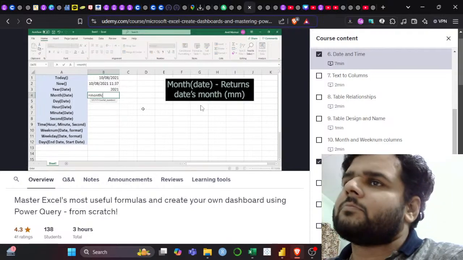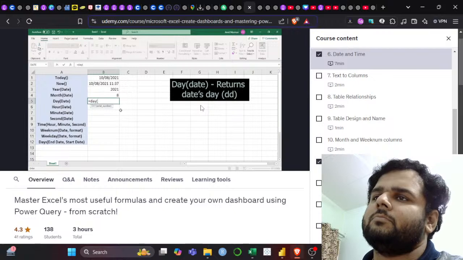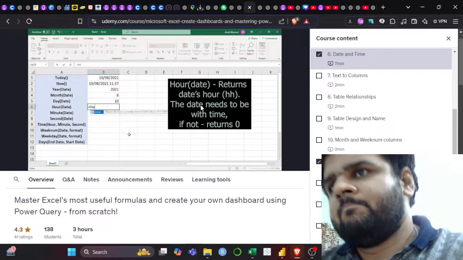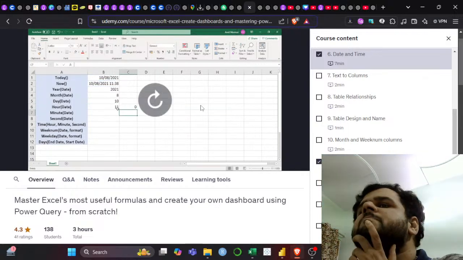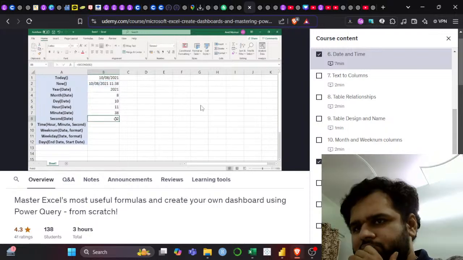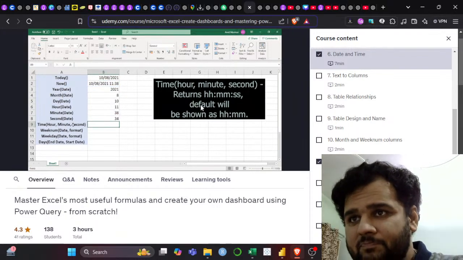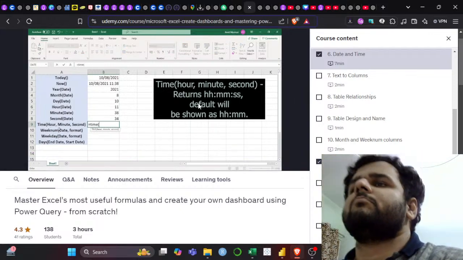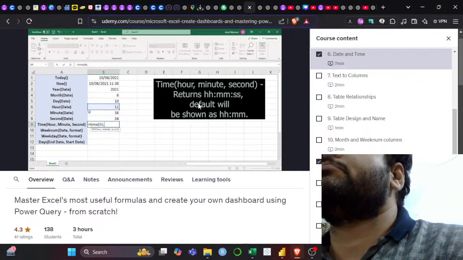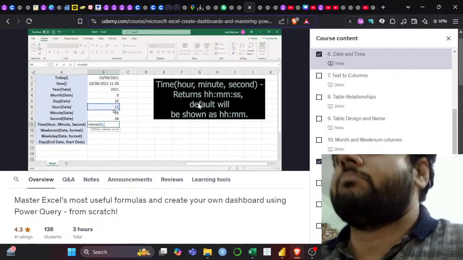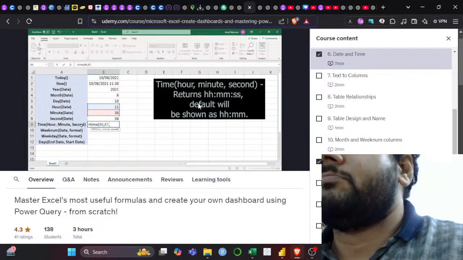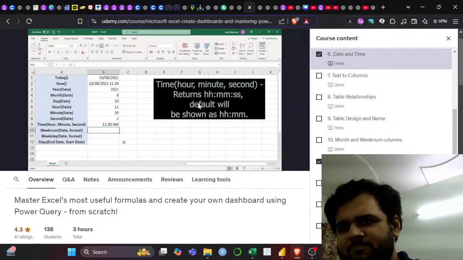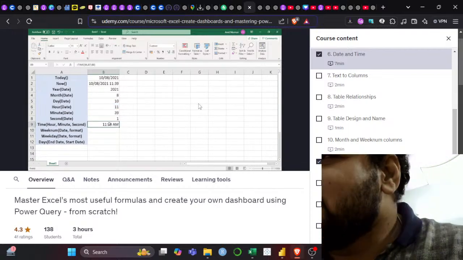The same goes for month. We type in month, we send it to B1. The same goes for day. As for the function hour, it asks for a cell with an hour, and we give it B1. The same applies to minute and second. For the time function, we type in time, we give it a specific hour, the hour in, let's say, B6, a specific minute, the minute in cell B7, and a specific second, the second in cell B8. We close it up, and we enter, and it gives us a specific time.